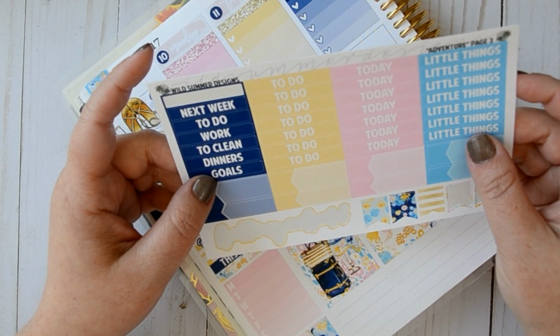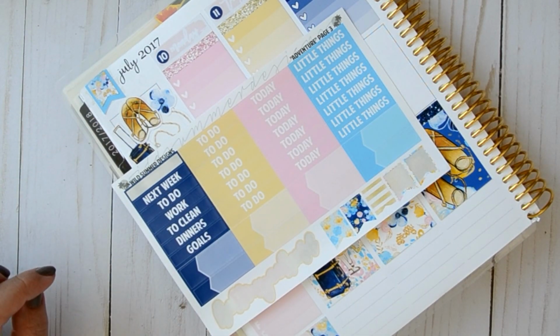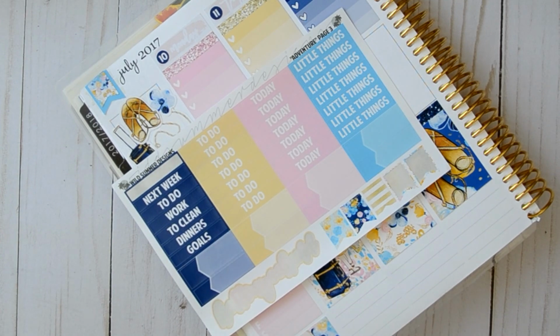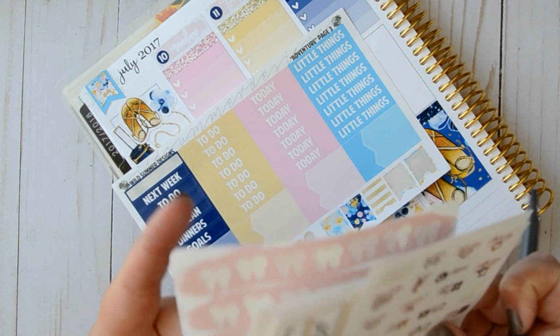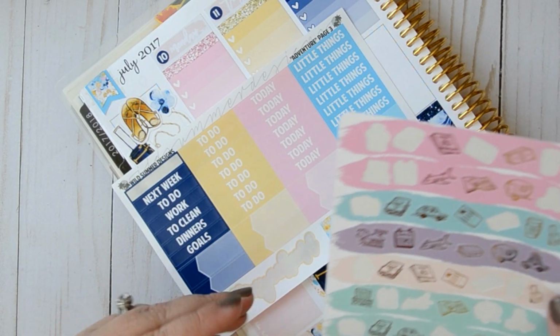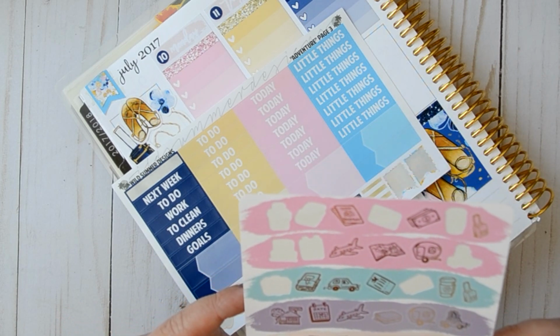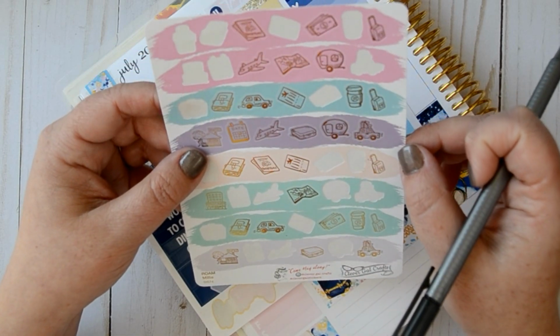And so I think I'm gonna stick to this color blocking. And I pulled a sticker for this, I do believe. I just pulled out a few extra stickers. I didn't pull out a lot because I don't have a ton of stuff to put in this week, just because we're going to be gone.